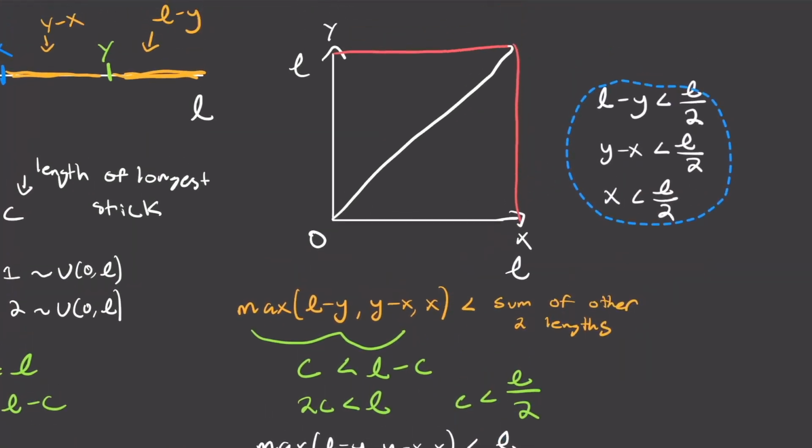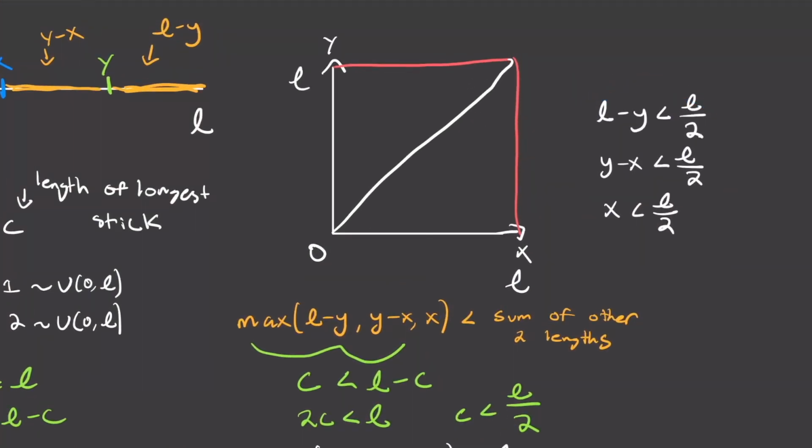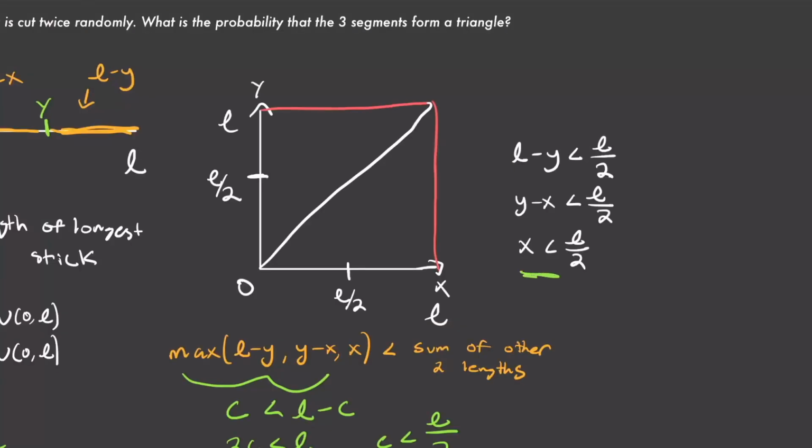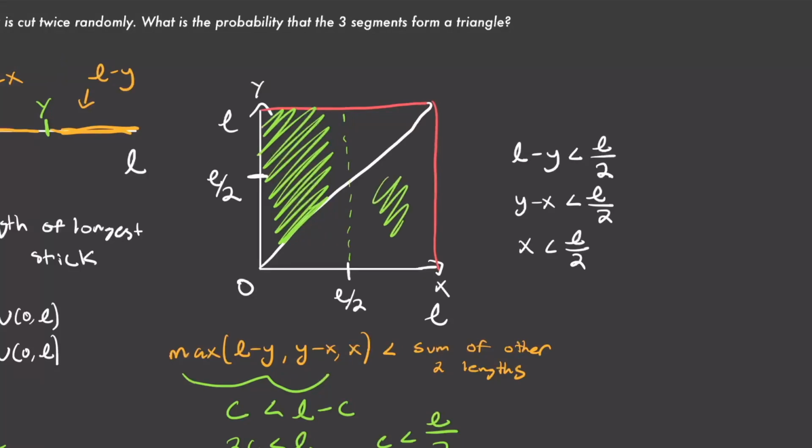So if I come back up to my graph, let's graph this stuff. Here's my point L divided by 2 on my x-axis, and here's my point L divided by 2 on my y-axis. My first condition is that I need x less than L divided by 2. So x is less than L divided by 2 in all of this region right here. You remember also that we imposed the constraint that y needs to be greater than x, so we're only dealing with this region up here first of all. So we only need to shade in this part. We impose that condition just to make it simpler, and then we're going to use symmetry to find the probability mass on the other side as well. That was our first condition.